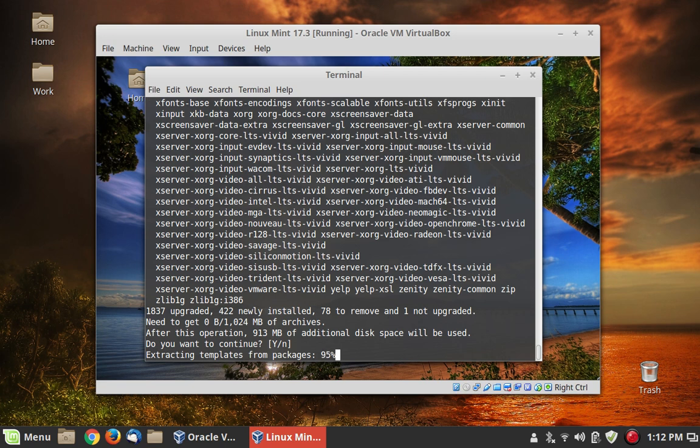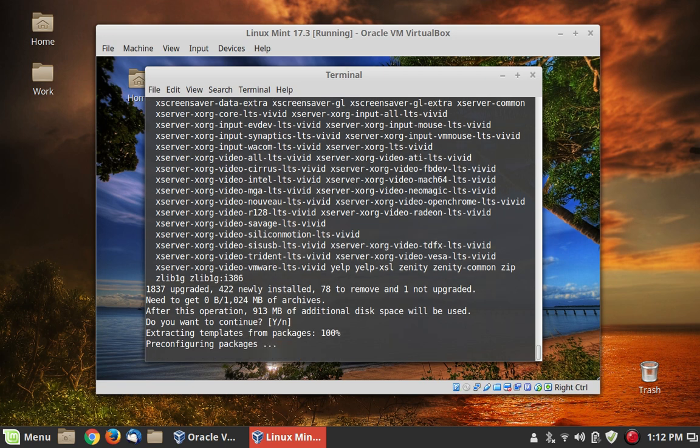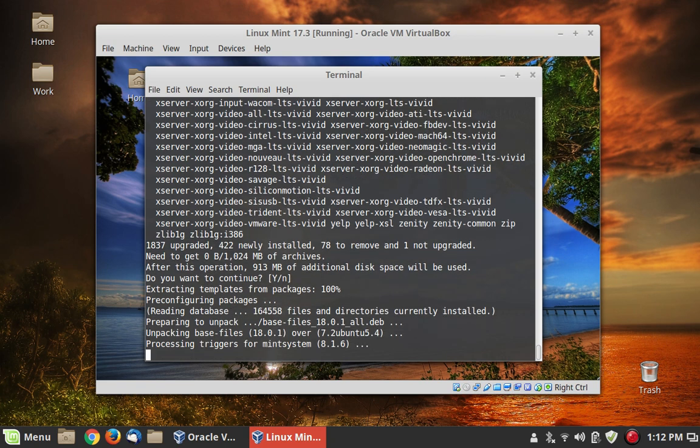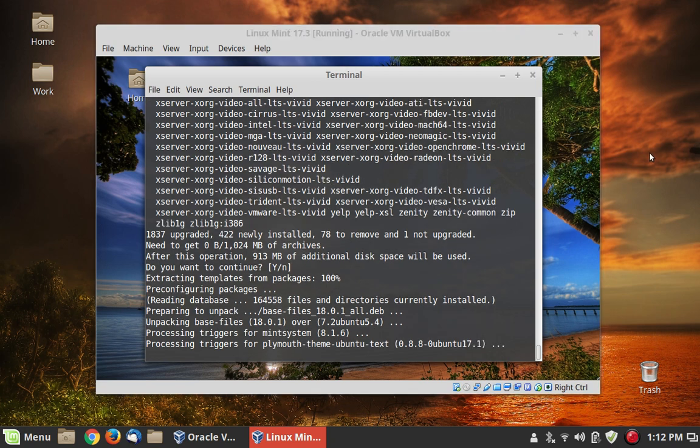And we are not doing this on an SSD. This is a standard spinning drive that this virtual machine is on in this machine. So I'm imagining that this is probably going to take quite some time for it to do its thing. Yep. So what we're going to do is go ahead and pause the video once again, and then we will come back when it's done and see what it looks like when we reboot the system.